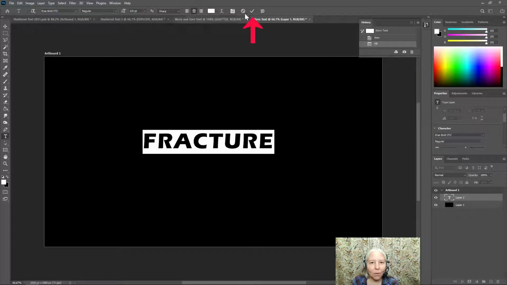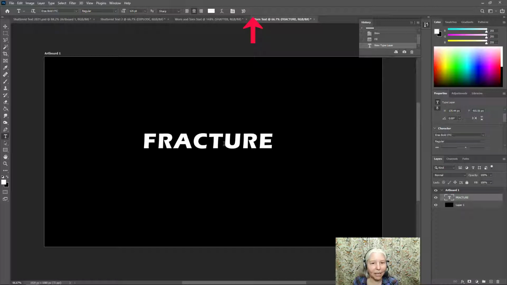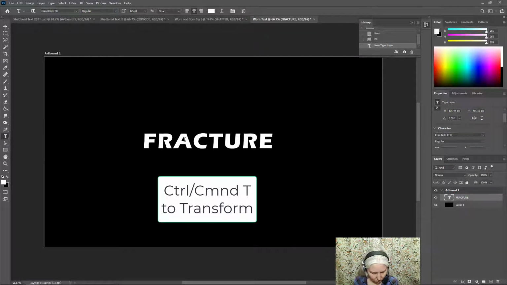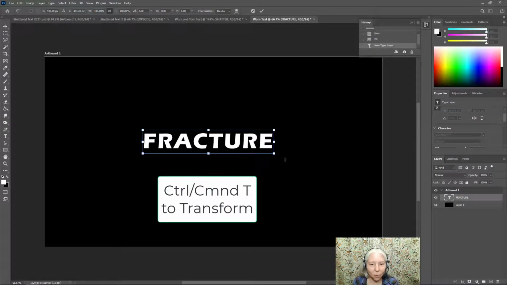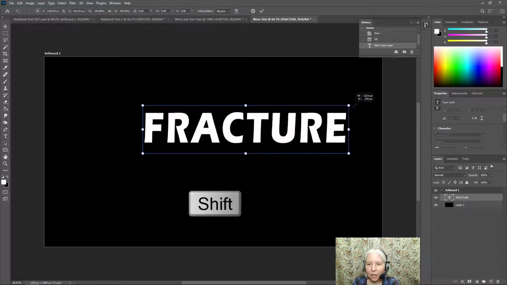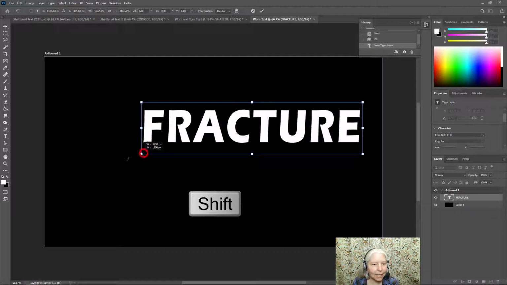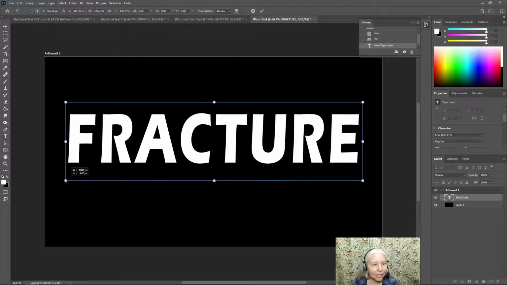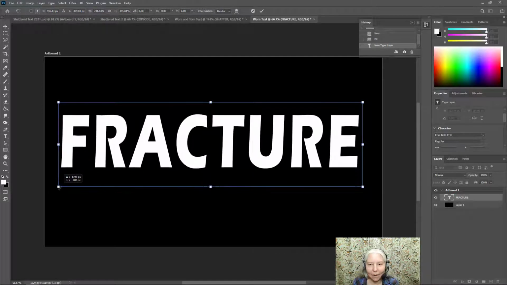Next, I'm going to click the check mark now that I have my selections made, and I'm going to use the keyboard shortcuts Control or Command T to get the transform tool. I'm going to hold down Shift on the keyboard and drag this to fit my canvas.